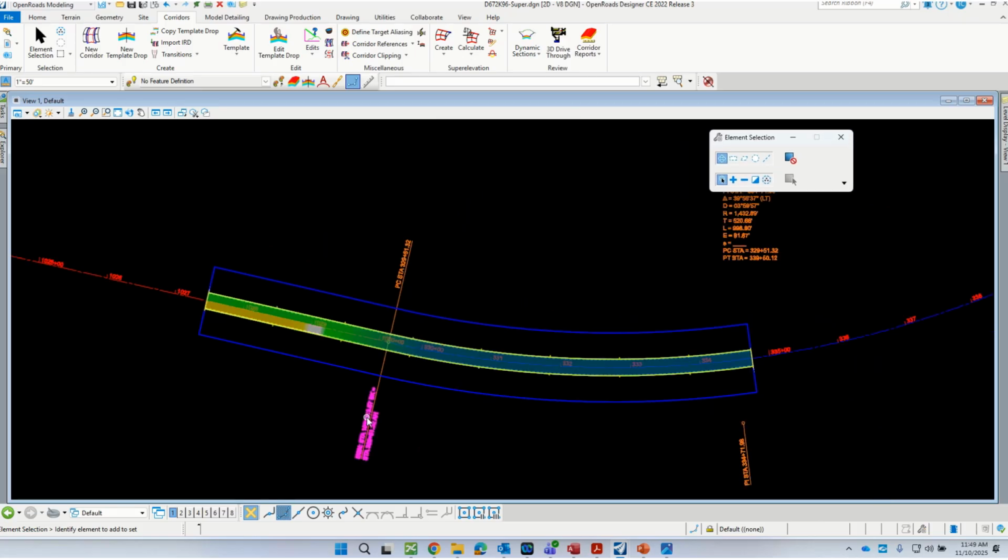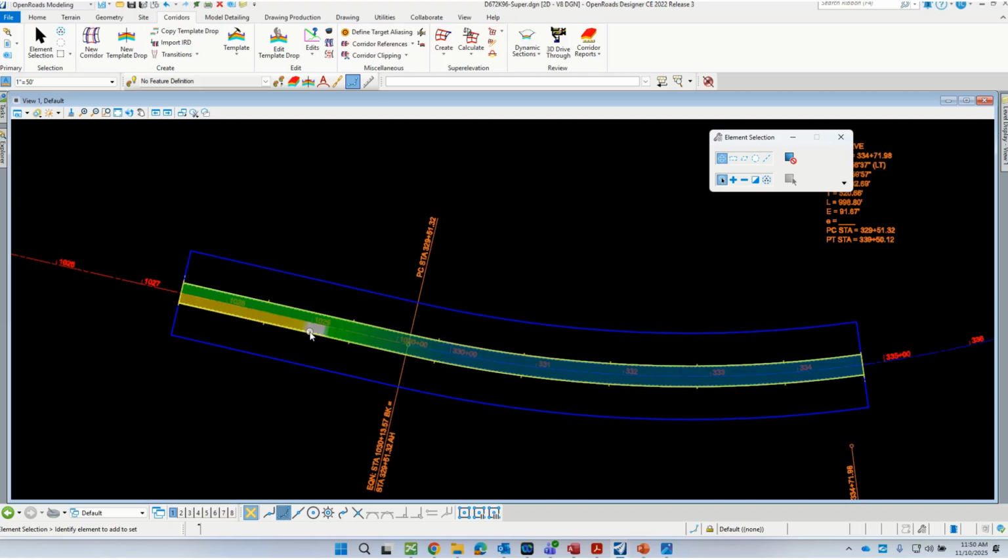Actually, really where you could probably learn that best is through Bentley Learn. So I'm going to try to stay away from going through every last little detail, because all of that information can be learned through Bentley Learn. But I'm just saying, for this particular project, this is the method that I use to calculate the super elevation.